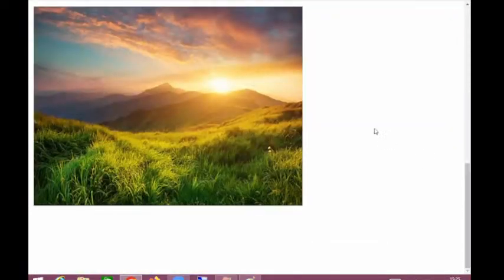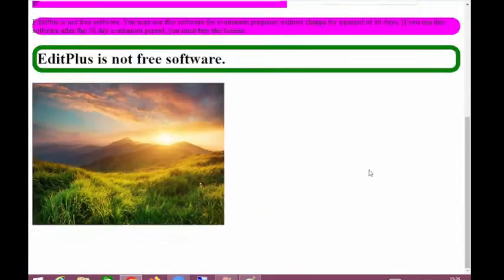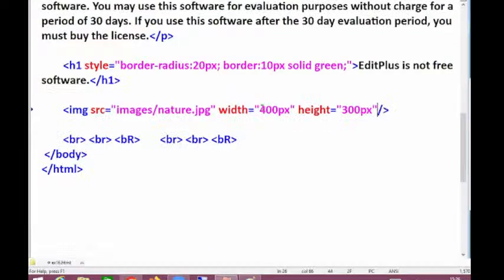This is our actual picture. But observe the image edges, sir, sharp edges. Now I'm going to apply the radius directly. Do I have to apply any background color for the image? No, because the image already has color. So when you cut the photo, sir, the cutting is clearly visible. So like the paragraphs, separate settings are not required, apply directly on the image.